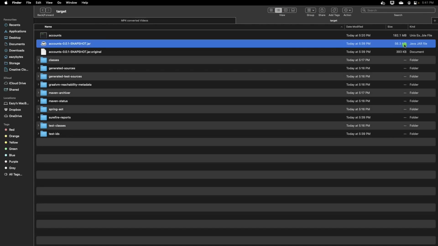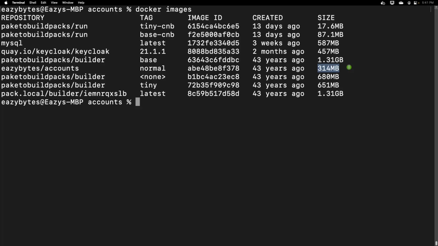But when we generate this Docker image, the Docker image size became 314 MB because the major space is taken by your JRE. To run my Spring Boot application, I need a JRE. That's why my Docker image has all the dependencies needed to run my Spring Boot application, including the JRE.